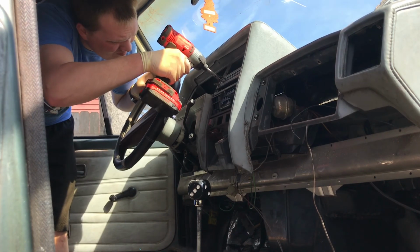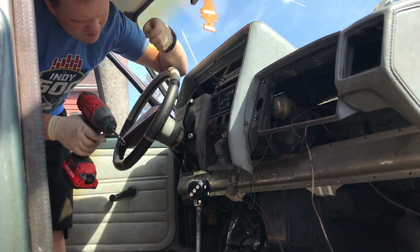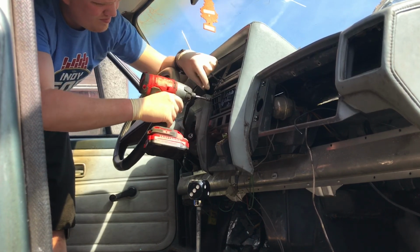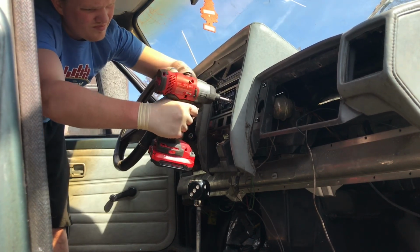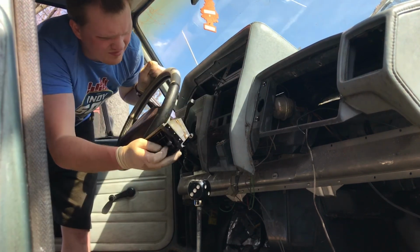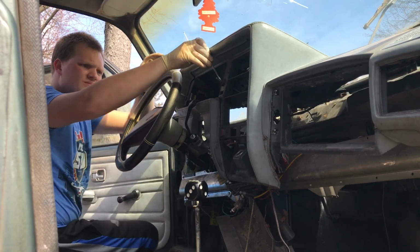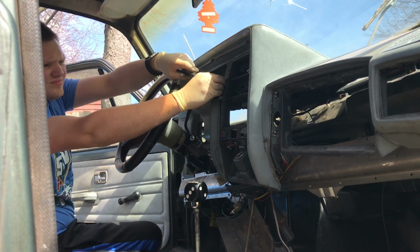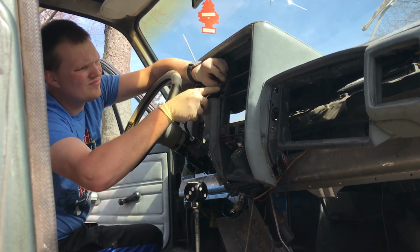Here I am removing the bolts that hold in the heater control and the vents in the middle of the dash. They're all 7mm. I don't get a video of me pushing the heater control through the dash, but I am able to do it. You kind of have to turn it to the side and just work it through the dash. There's some cables that are kind of tricky to disconnect from it. And here I am removing the C-clip from the cold start cable. You just gotta pry it off and push the cable through.